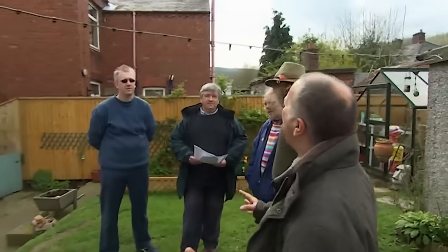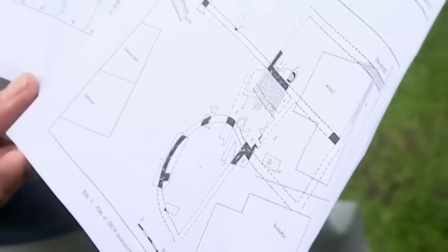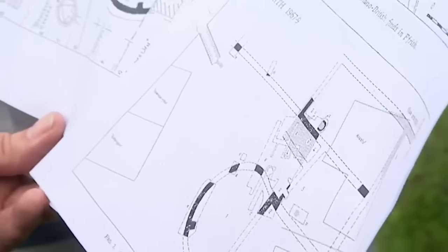Harry, have you any idea how important your garden actually is? No idea at all. I just believe there's some Roman walls underneath and that's about it, really. What have we got? Well, we've got a collection, as Harry says, of Roman walls. So excavations carried out here in the 60s found various plans which show possibly some rectangular buildings, possibly a circular building, possibly a building with an apse on it, a semicircular projection on one side. But the fact of the matter is, we don't really know what the building is.